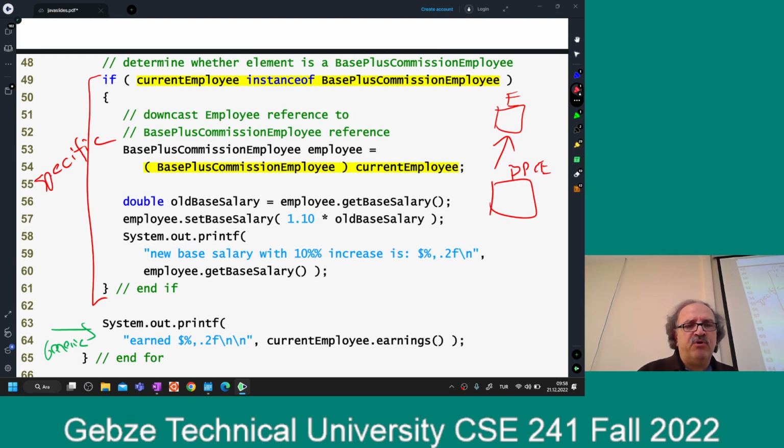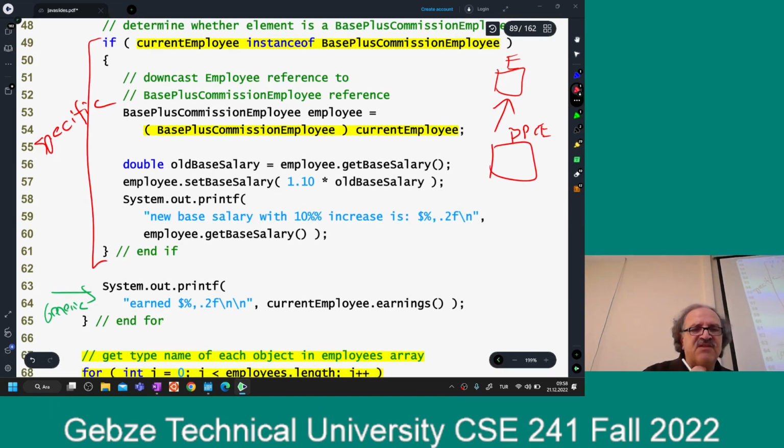Not all the employee objects, but base plus commission employee objects. Very specific code for that part. The last part, lines 63, 64, again, it is generic, right? Current employee.earnings, polymorphic call again. Okay, polymorphic call. Good.